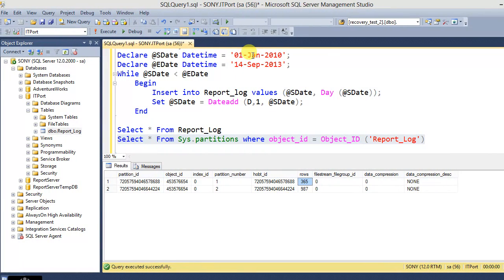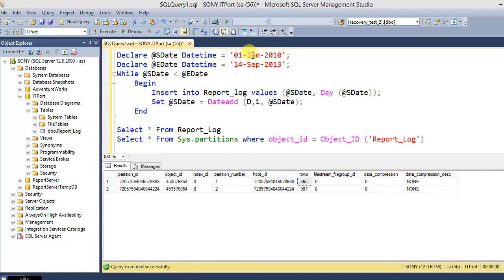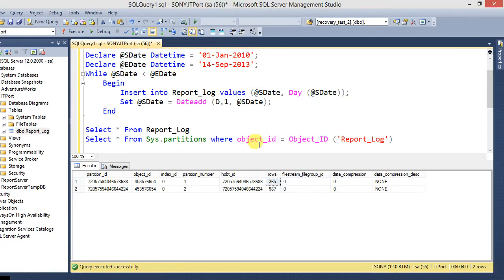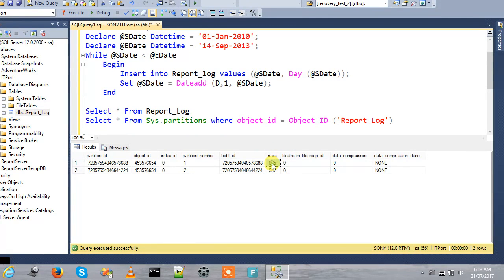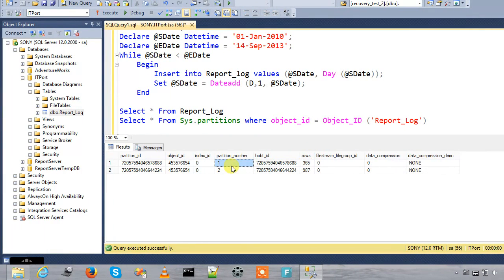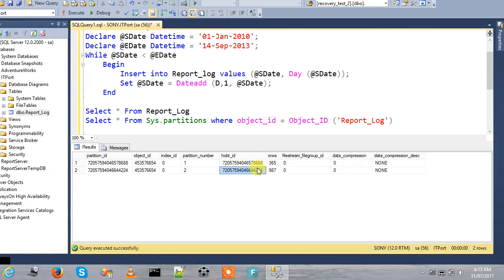We inserted 1 January 2010 up to 31st December 2010, so there are 365 rows in the first file group, and the rest of the records are in the primary file group.